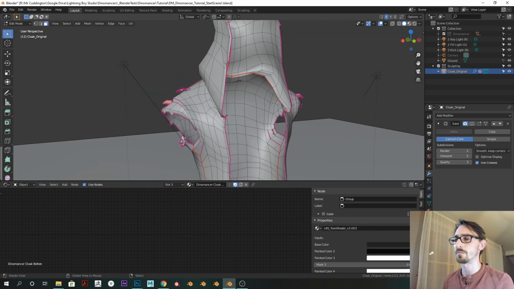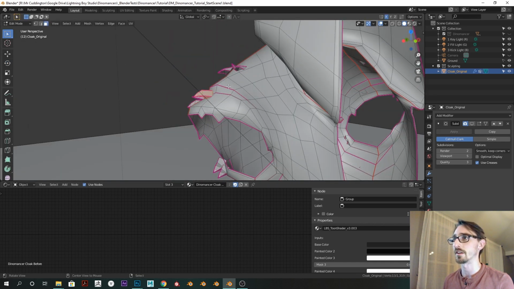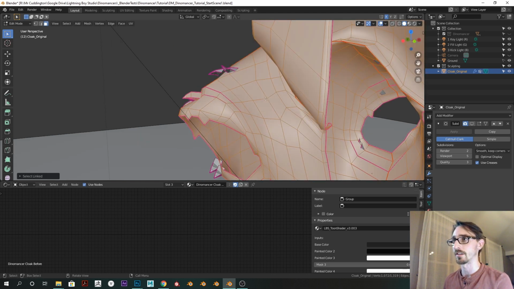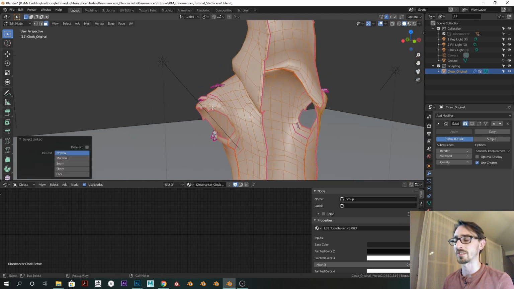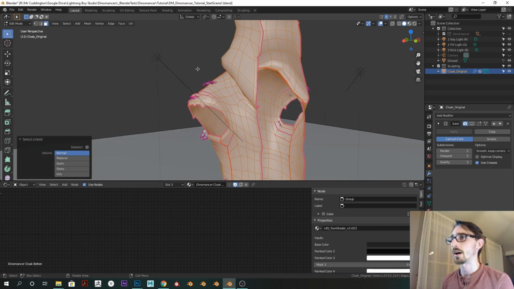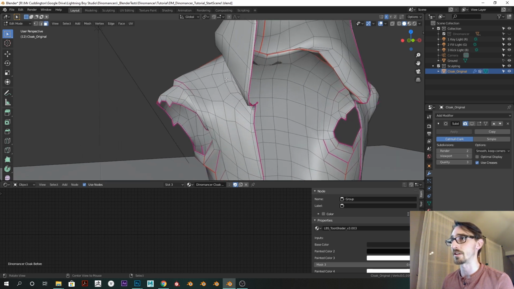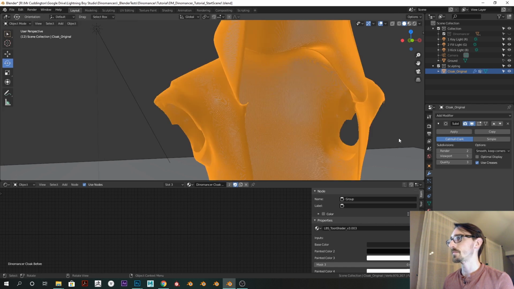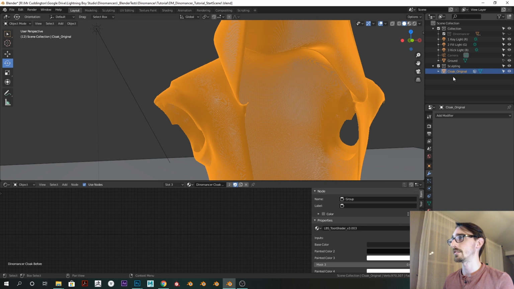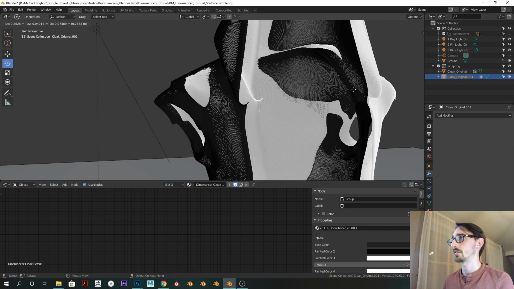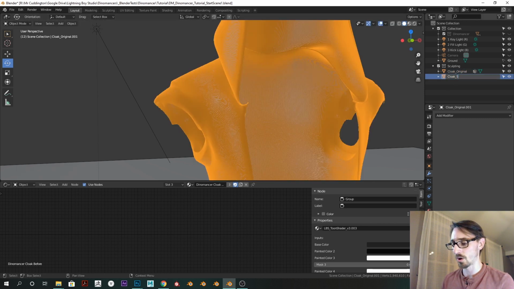This makes it look more rough, but I actually don't need this to paint sculpt the normal. It's going to create some problems when I bake it, so I'm just going to select this using L, and then Control I and delete all those little tidbits here. And now I'm ready to apply this. Perfect.